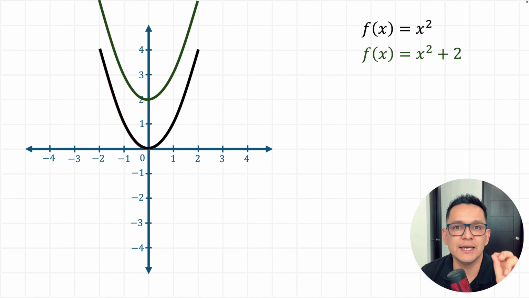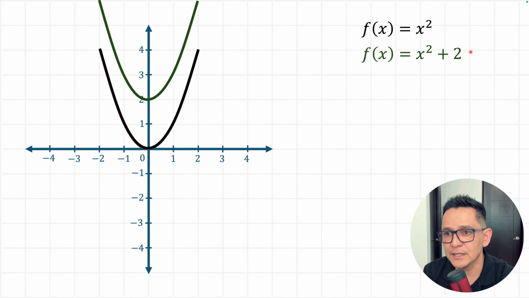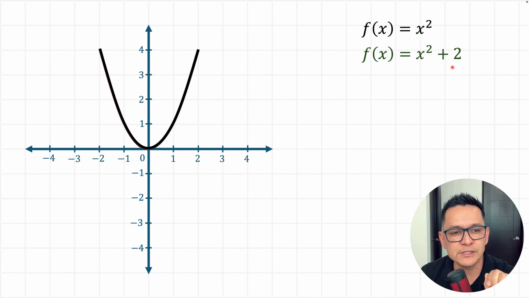I want you to notice that. Let's put it this way. I'm adding 2 units on the outside. Let me turn on my laser pointer. There it is. Look, this plus 2 that I have here, what it's really telling me is that I'm shifting the graph of the function f of x equals x squared 2 units up. Let's say we're adding outside. For now, just follow me with that outside part, and in a moment, you'll see what I mean, okay? So if I add 2 outside, then I shift 2 units up. We're good so far, right? Simple. All right, let's erase this.